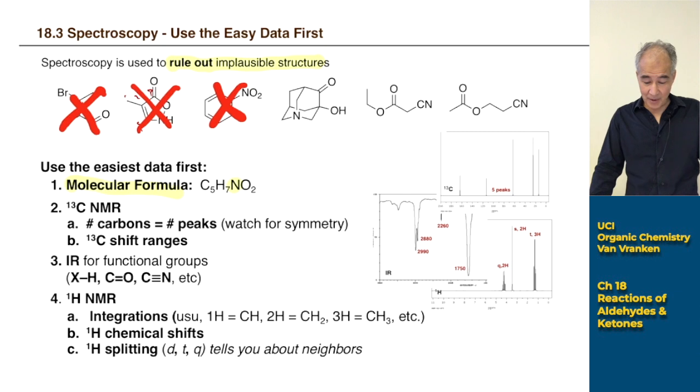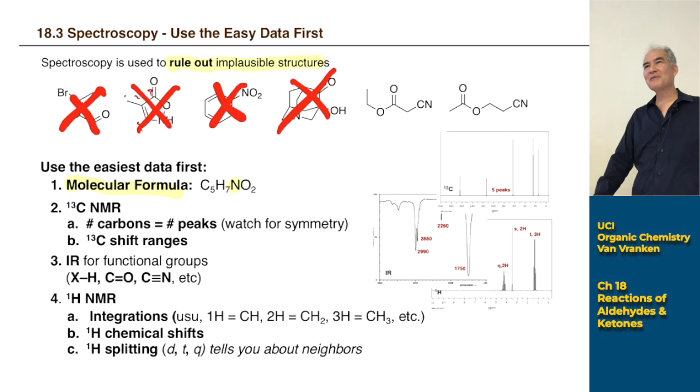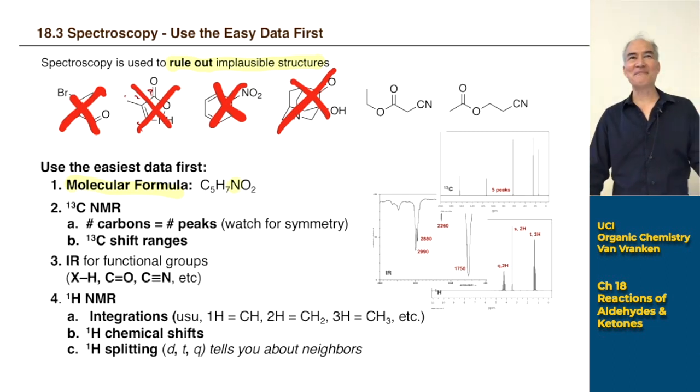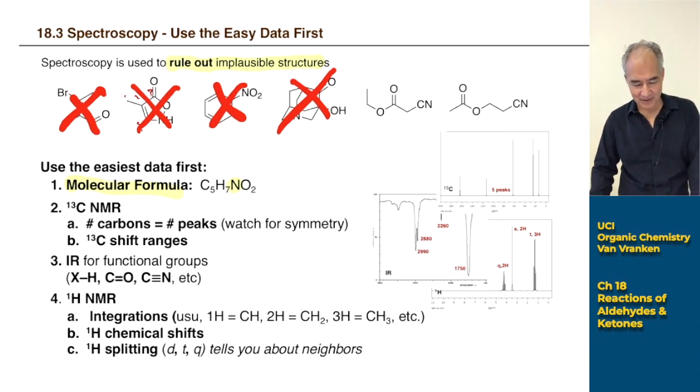Okay, so we're still going here. I think this adamantyl cage structure has more than 5 carbons. 1, 2, 3, 4, 5. Yeah, it has more than 5 carbons. Look at that. I mean, we haven't even started. So if you guys don't use the molecular formula and I give it to you, I'm thinking, well, how could you choose a structure that doesn't match the molecular formula? I'm not going to bother counting the hydrogens. That's too much work right now.